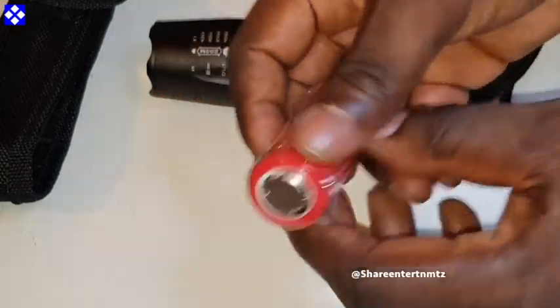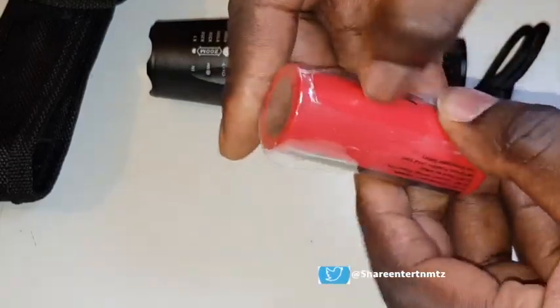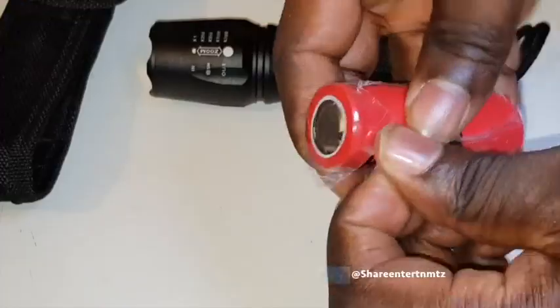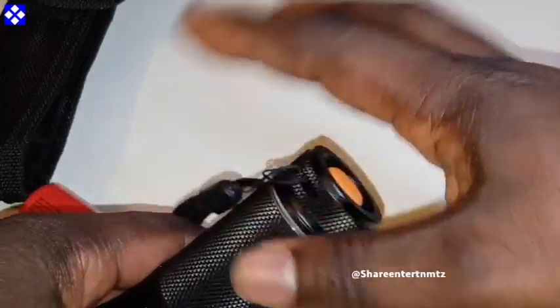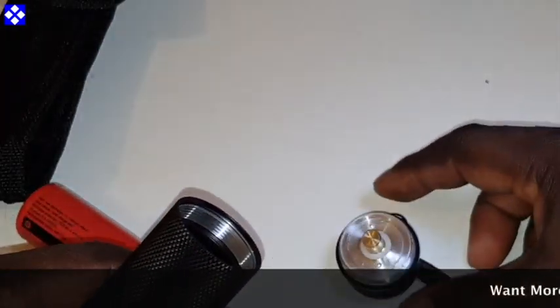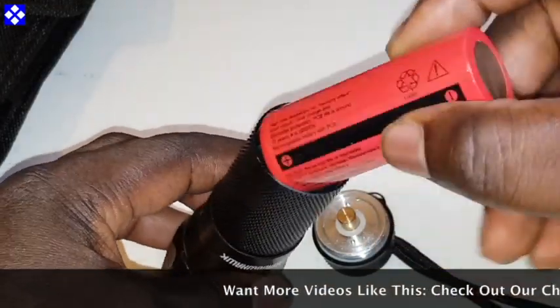I'm gonna see if we have any juice in there. Plug this on. It's a rechargeable battery, by the way, which comes in the box, which is fantastic. To open this thing, simply unscrew. All right, the plus and the minus.